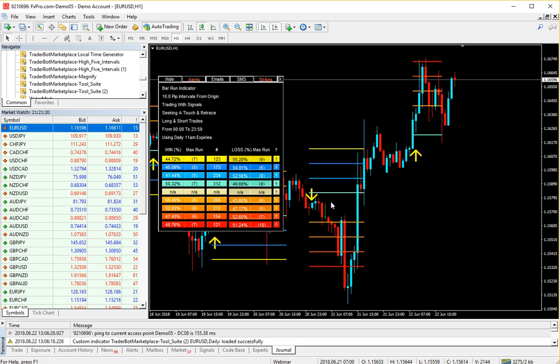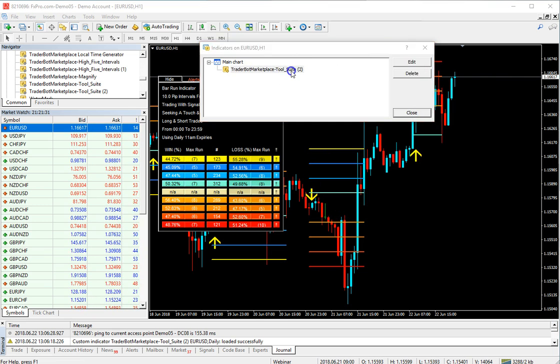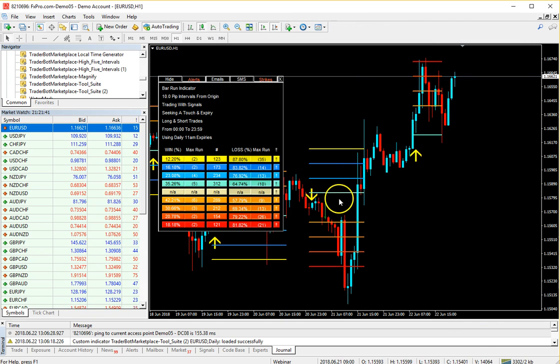But what if you're thinking about getting into some OTM trades or something like that? You want price to pull way back, and then expire back above the ATM line. Well, if you want to look at that, you simply go in here and click on Touch and Expire. Now on the Touch and Expire, this will show you how often, if price pulls back to a certain area or goes too far in a certain area, it will turn right back around and expire back on the other side of the ATM line that the signal came out at.